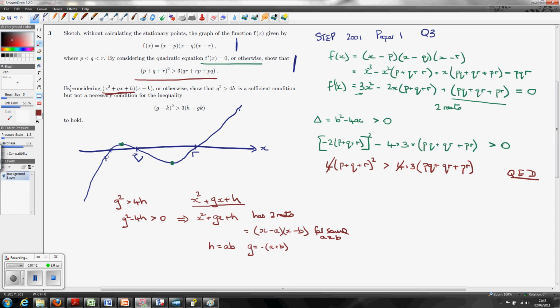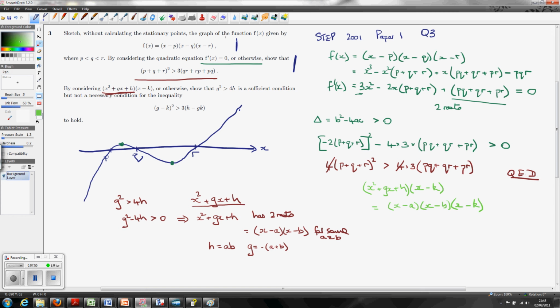So the condition they've given us, which is sufficient for this inequality, is that there are two roots. Let me change colour just to make this a little bit clearer. Let's go to that brighter green and write down this formula: x squared plus g x plus h, times x minus k. Now if the condition we're given is true, that is equal to x minus a, x minus b, x minus k.